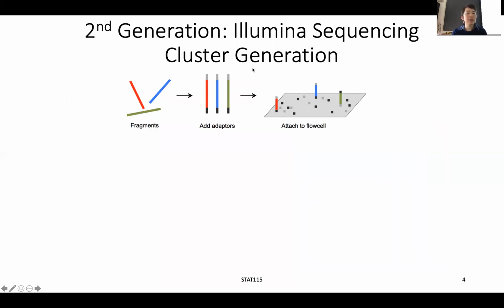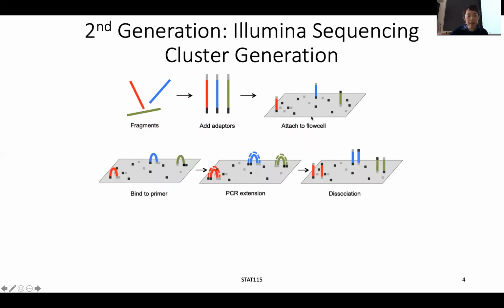Second generation sequencing really is the dominant technology right now, and the market leader is a company called Illumina. What they do is something called massively parallel sequencing. Basically, you have a tube with a mixture of DNA. It's whatever DNA you have, and you attach adapters to the 2 ends. And then there is a flow cell, which is kind of a glass slide. You pour your DNA on top of this glass slide, and the adapter will be attached to the bottom because there are some probes on the glass slide.